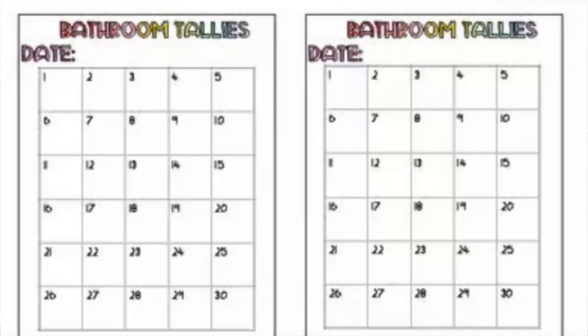So bathroom tallies is an important one because this is where you can track how and when they go to the bathroom themselves. As a class, I'm sure you'll be taking them to the bathroom before and after lunch, before and after recess, that sort of thing. But when they go on their own, I think it's important to keep track. That way, you're making sure that you're meeting their needs, and if they are having some concerns, you can follow up with them.